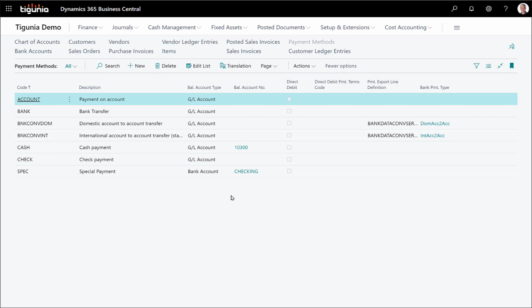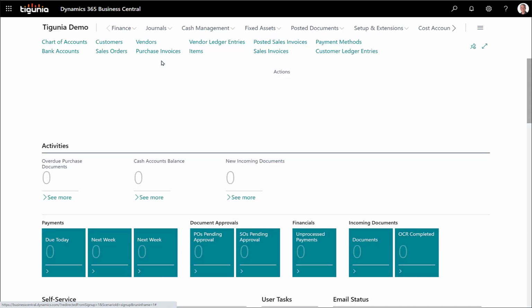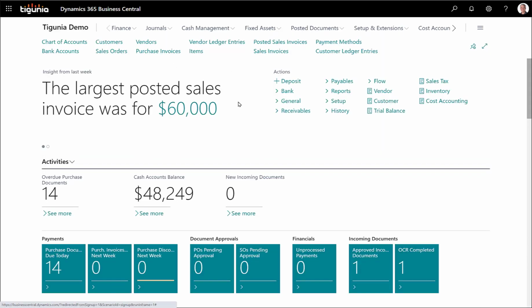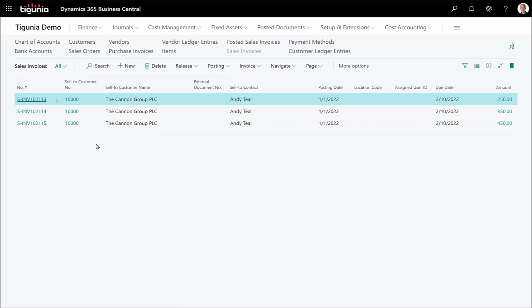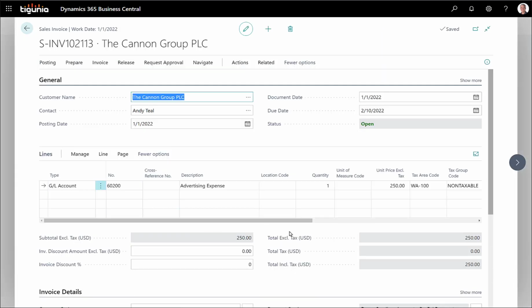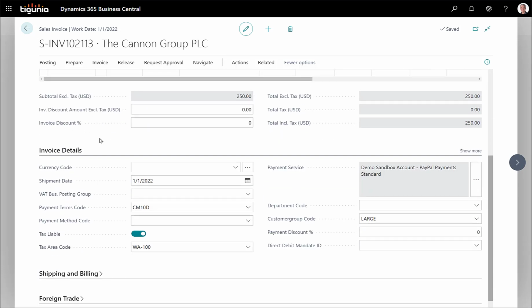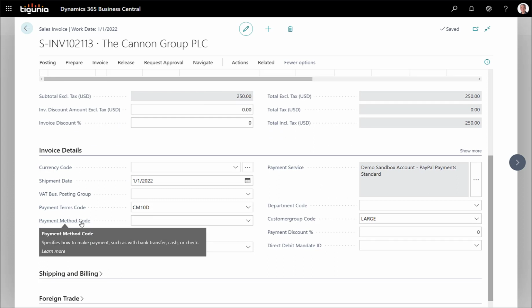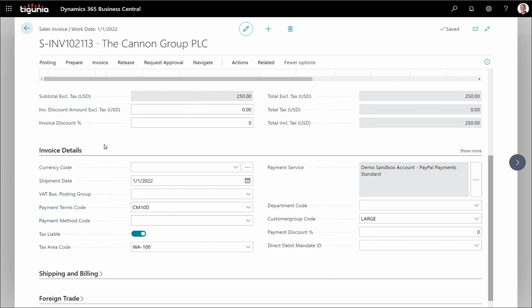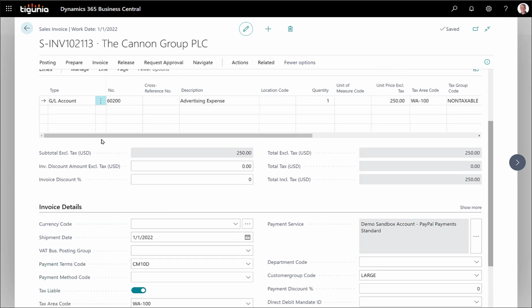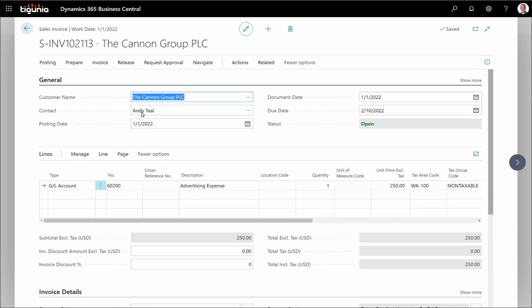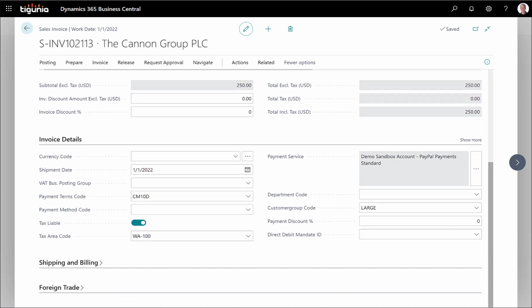so that you don't have to do it later. Let me demonstrate how this is going to be done, and we're going to be using sales invoices in order to do that. If I go over to my sales invoices, I actually have 3 of them set up. This first one, if we open it up, we're just hitting a GL account, but if we scroll down to the invoice details, you see that this one has a payment method code of blank. So when we post this sales invoice, it's going to create a receivable for the customer.